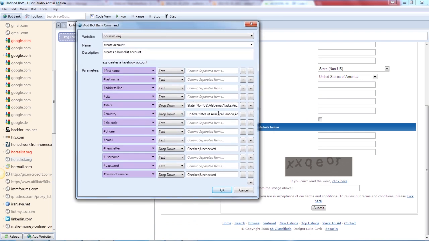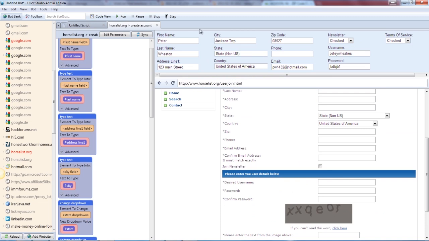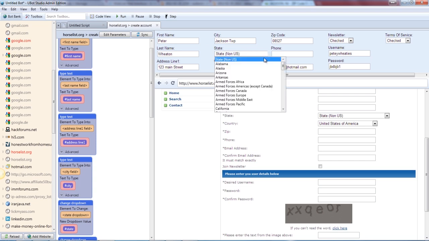But if you notice the drop downs, it has grabbed all of the values of the drop downs for state and country codes or country entries. So once you click OK, you are now going to see in a second that it's created the UI for you. And I just want you to take note that state right here looks like a text box, but it's not. It's actually a drop down. It just, because of this one entry, it made it too wide, but it still functions correctly.